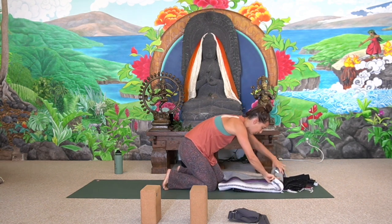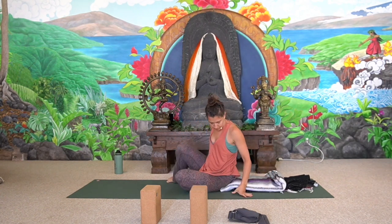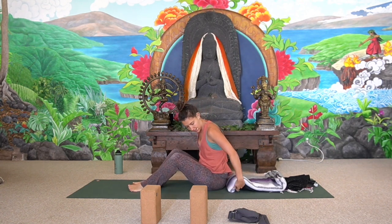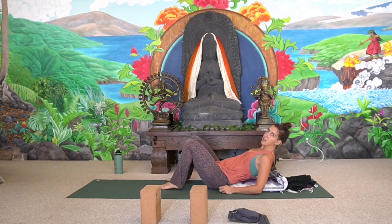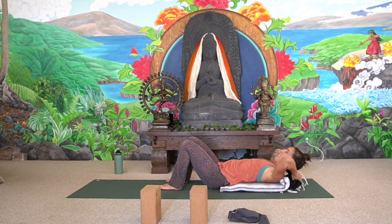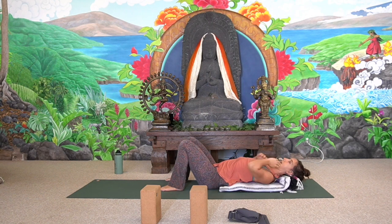I also need the support for the base of my skull, so let me demonstrate what's going to happen before you do it. There's a little bit of a stagger where the top blanket comes over the edge of the bottom blanket so that the slope is a little more gradual for the low back. And then fold over the blanket so that you get support through the base of the skull. You want the back of the neck to feel really long here.